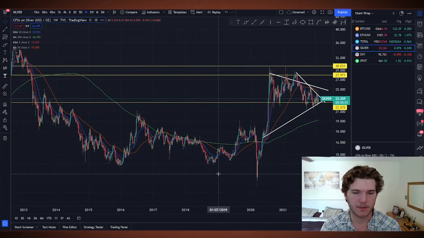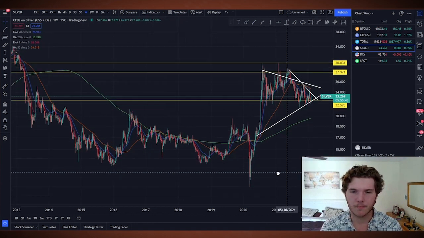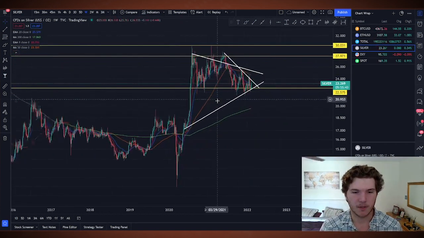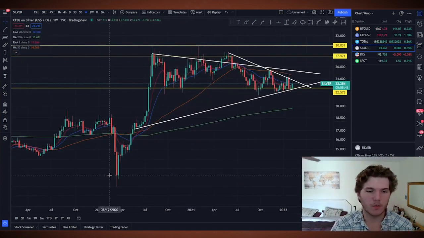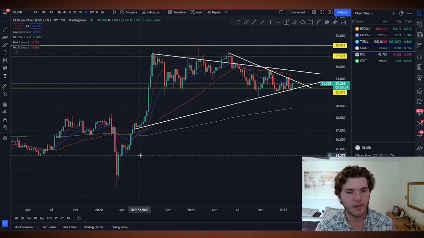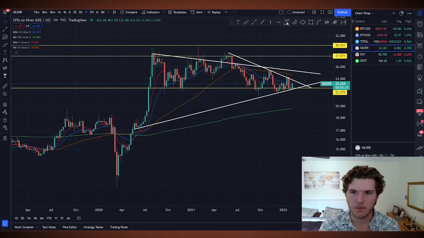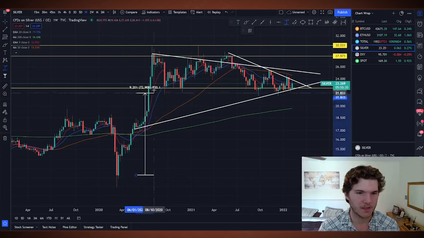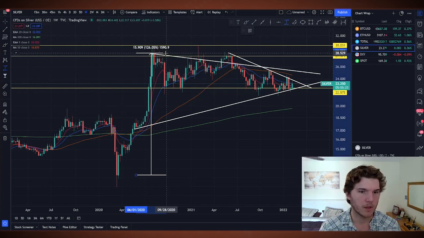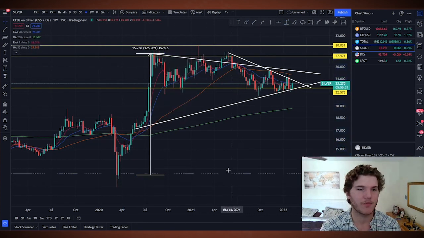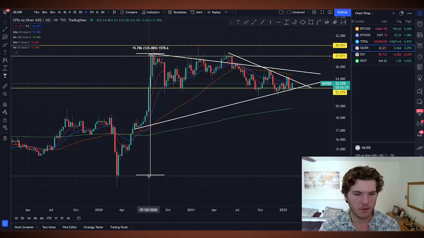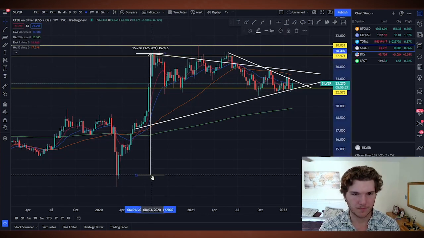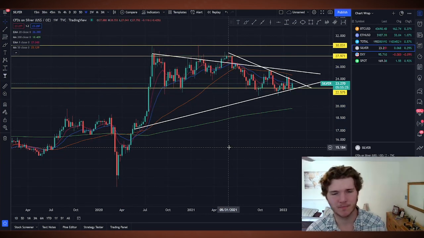I forget when I sold SLV. I definitely didn't sell it for a gain. I might have been averaging in and then sold here. But then what happened? Silver and gold ripped during 2020. And I'm like, what was this move? This was from this daily close, or weekly close rather. It's a 125% move in a few months. It's incredible. So what's it been doing since then?